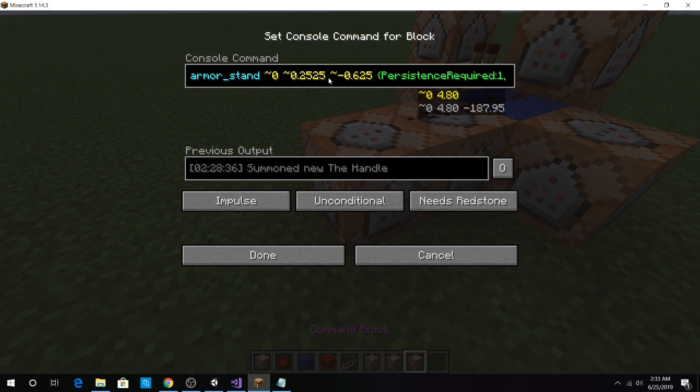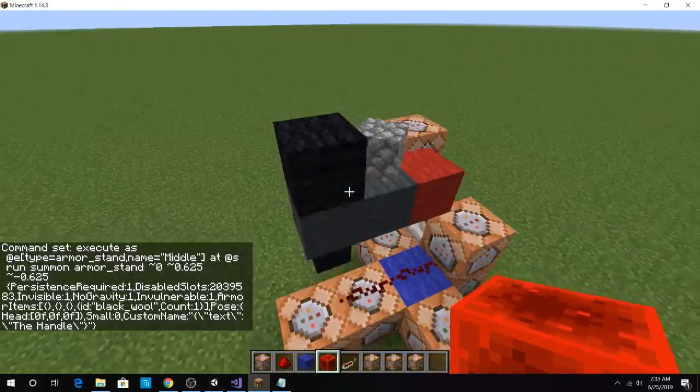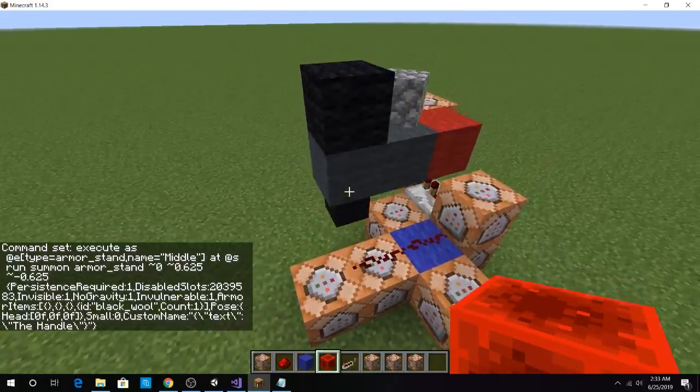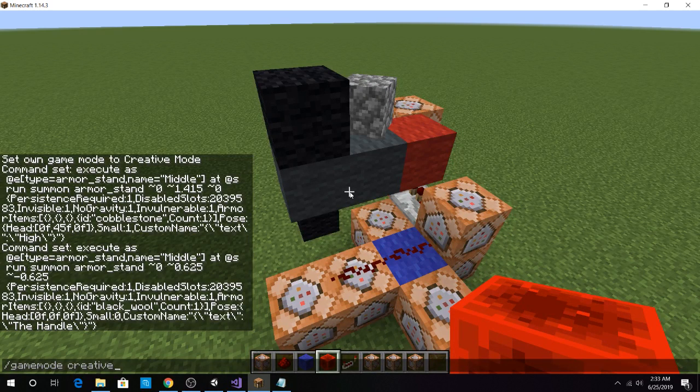And then here we'll just do a normal 0.625 like so. And let's summon him. Whoops. Okay. This one we have to do /kill with the name equal to the handle.